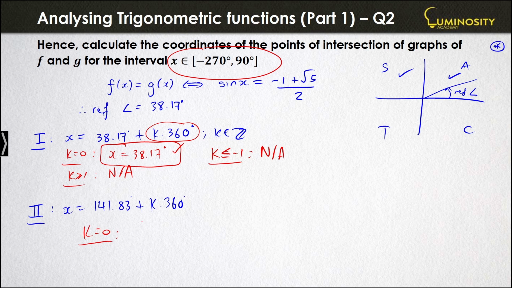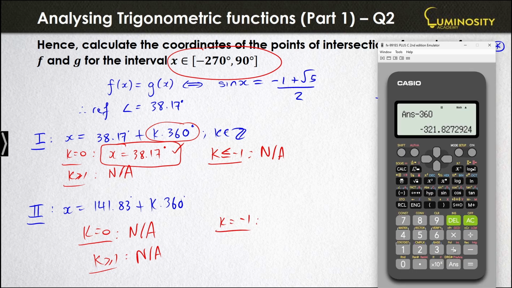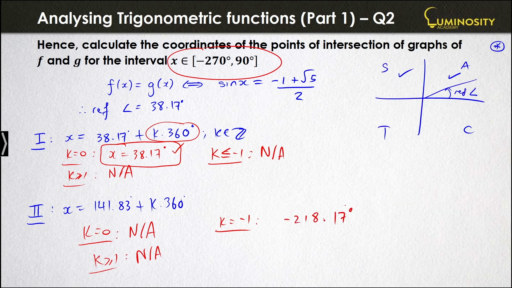When k equals 0, you're going to get 141.83 degrees. That's not applicable. K greater than or equal to 1, definitely no applicable solutions, much bigger than 90. What about k equals negative 1? Let's try it over here now. So just trying to get back to that value, that's going to be minus 180 times negative 1 there. Okay, so I'm just getting back to that value there, 141.83 degrees. Now if I subtract 1 amount of 360, negative 218.17. That x value is definitely within that restricted domain. And anything less than negative 1, so negative 2 onwards, won't work.